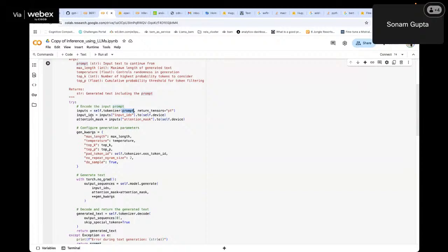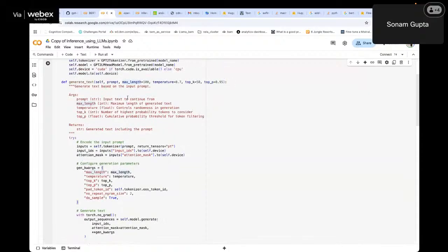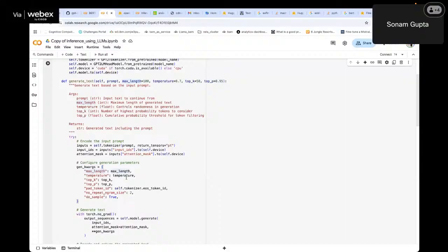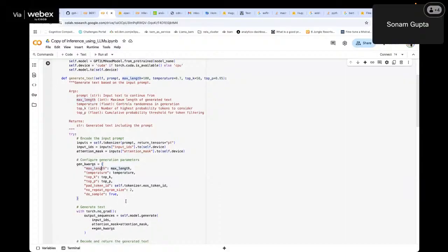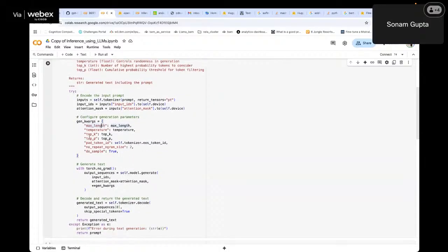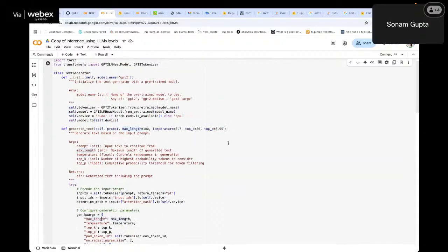In this code snippet, we are also getting the attention mask. Then we are setting up these different arguments which we want to use, which we are passing as input to this function: maximum length, temperature, top P, top K values, and things like that. There are some default values already set.